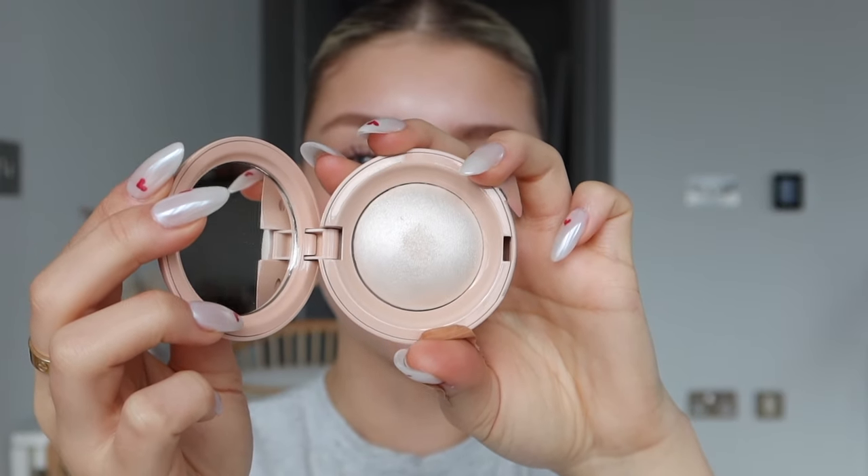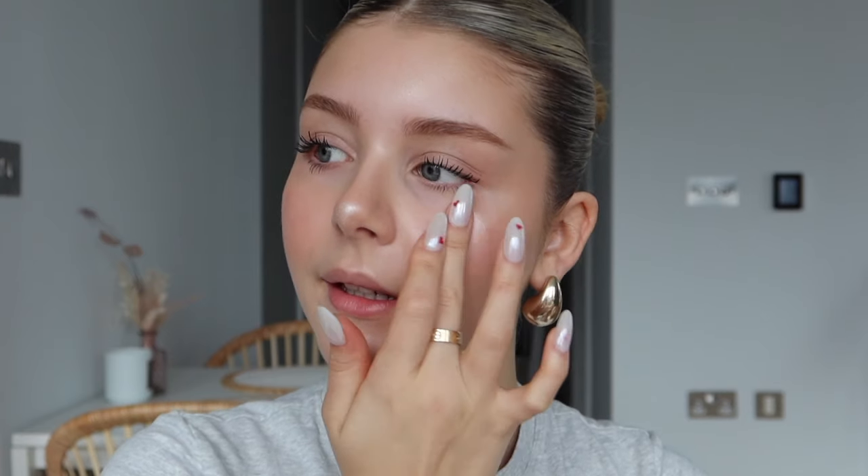I'm going in with a little bit more highlight — this is the Rare Beauty Soft Touch Highlight in Enlighten. It's such a gorgeous, beautiful shade. I just use my finger and go over all the highlighted spots on my face. For my lips, I'm using the ELF Power Cloud Lip Plumping Pen. These are really glossy, natural high-shine balms — this one is a really pretty nude that goes on the lips like butter. It's like a lipstick-lip-gloss hybrid and it's almost my natural lip color but more enhanced. I finish off with the Magic Mist all over my face.